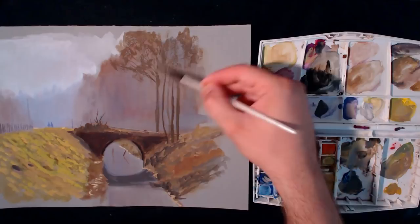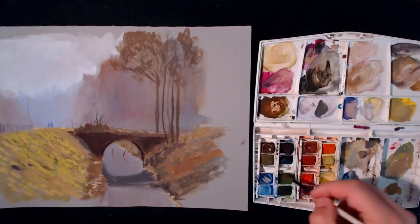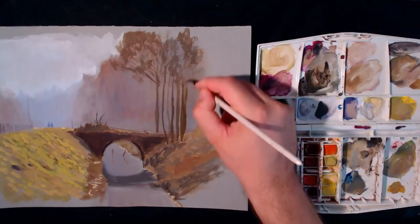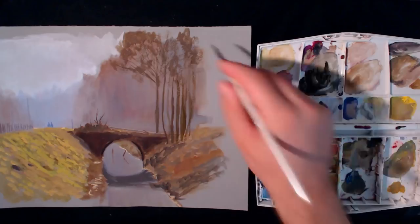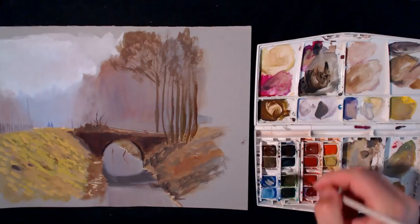But I do want to paint more trees in there. Good for practice, isn't it? Good for tree painting practice, when there's a ton of trees. Don't forget to load your brush though. You start enjoying this and then nothing comes off your brush. I'm gonna bring this down here.